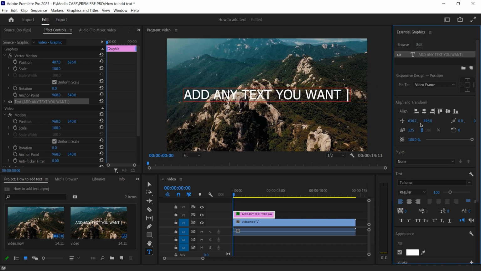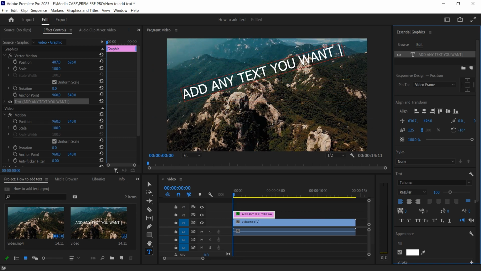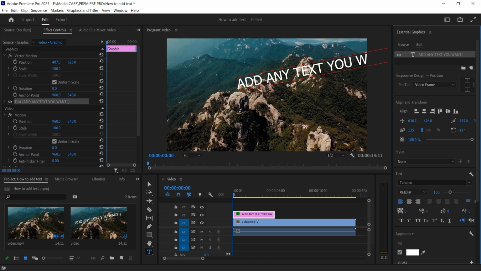You can change the position here. You can control rotation using this. Use this if you want to follow the rotated location.